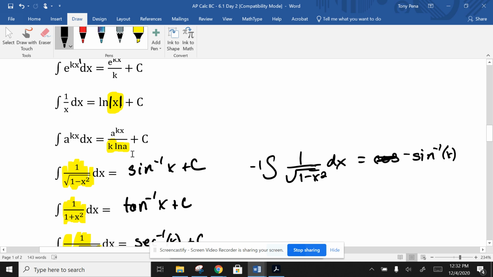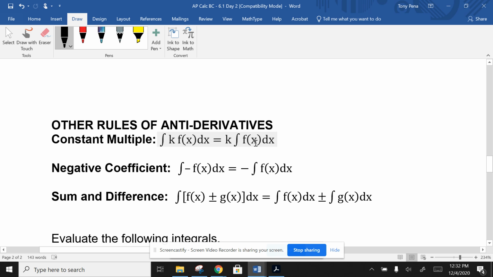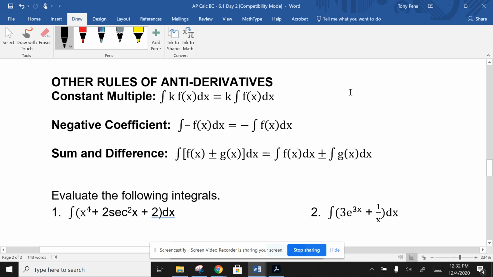And then here, these are all the types of functions we've taken the derivative of. So we now need to be able to go backwards. All right, and then here's that little rule I was just mentioning. So the constant rule is, and here's where this will really apply, the most obvious would be, let's say I gave you an antiderivative and I put a 3 in front of a cosine.